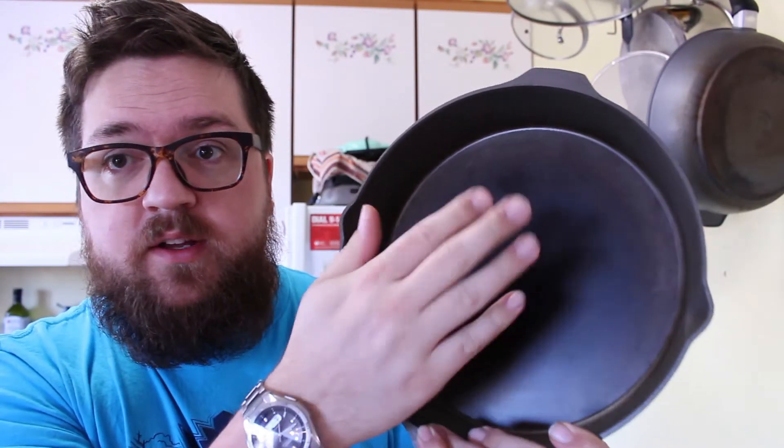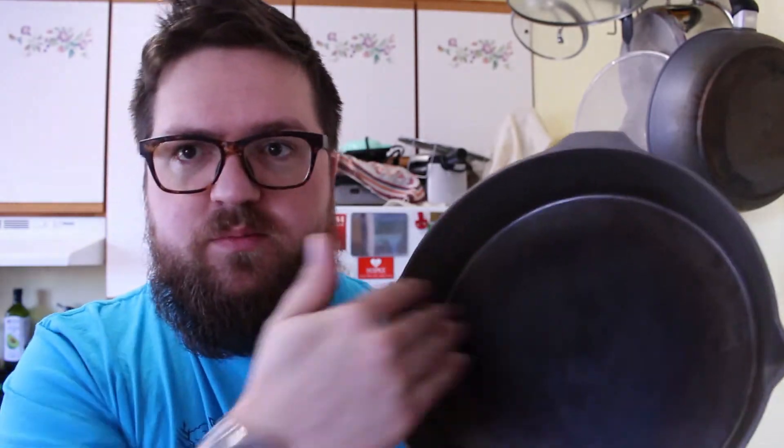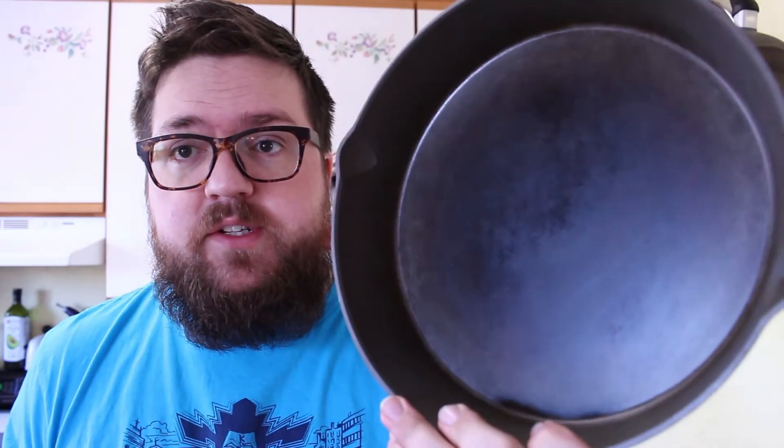So here is the pan in its current state. As you can see, it's got a nice coating sort of burning in there on the bottom. This is wiped out, this is actually smooth. Still kind of grayish everywhere else, but the cooking surface is looking pretty good. So it's coming along pretty nicely. I still haven't gotten too crazy with it, haven't cooked eggs yet, haven't done the egg test. Yeah, it's getting there — still nice and smooth. Nothing's baked in or gotten caked on or whatever. Looks pretty good.